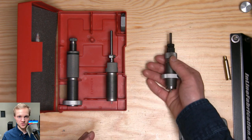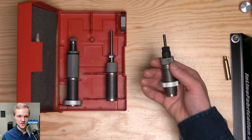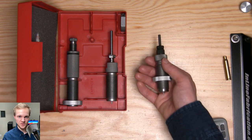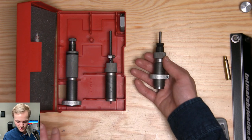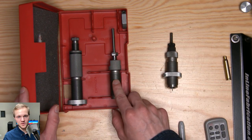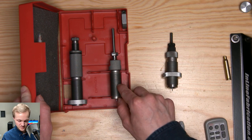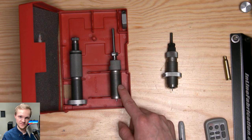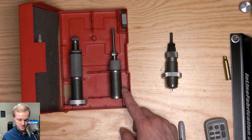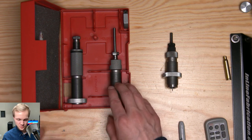So if you really do look at this as an investment and you're going to be doing this for the long haul, I'd either get a Forster or a Redding if you don't mind dropping that kind of money. Really good dies. However, if you are wanting to save a little bit, the fit and finish on these Hornady dies are excellent and they're pretty consistent as well. It's a really good set for $40.